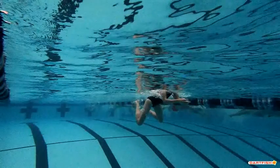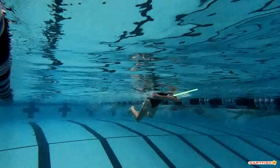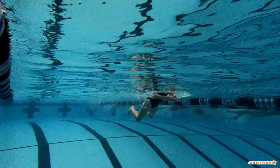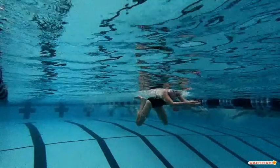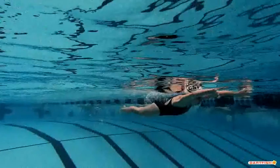You know, the one thing we'd like to see you try to do is, again, just get those hands a little bit higher. Right here, they're right where they need to be, but you can see that your hands are pointing down. Okay, and that's part of the reason why I think your hands start to go down a little bit more than we'd like to see. So just get them up a little bit higher. But that kick looks incredible.